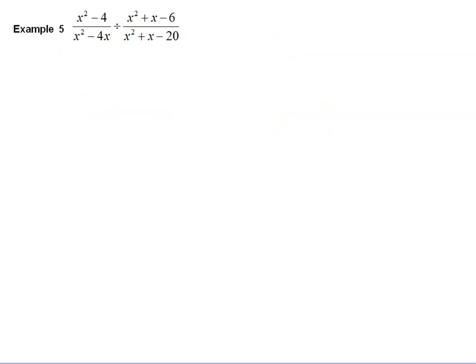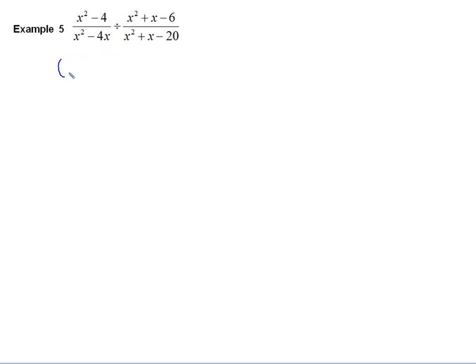So let's look at these ones. For these ones, what I want to do is do my factoring first, again, and then you can cancel out and you can add them together. So I'm actually going to, and it really doesn't matter if you flip it first or you do your factoring first. I think I'm going to do my factoring first, and then I'm going to flip it over, just so I don't have to rewrite the whole thing. But I do need to remember to flip it over.